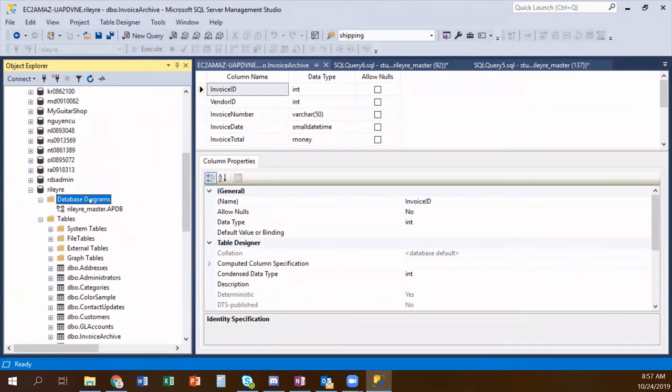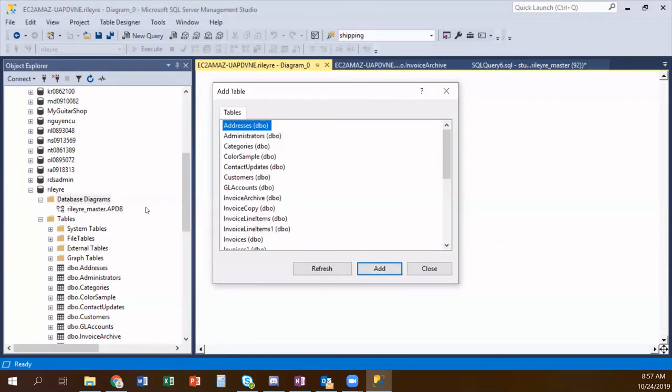When you double click on database diagrams, it should pop up with some sort of dialog box asking if it can install things, and say yes. I have already done that, so mine didn't ask me. If it doesn't ask you, you should be okay. Well, we'll see. Now, the part that was crashing us before, let's right-click on database diagrams and create a new database diagram. So far, so good. How are you guys doing?